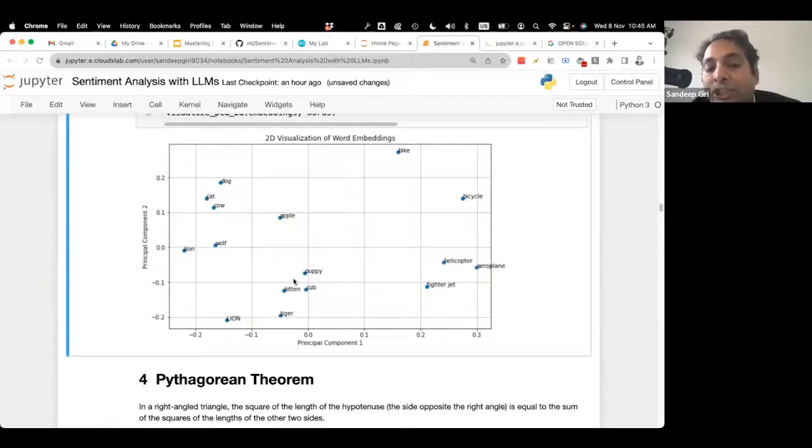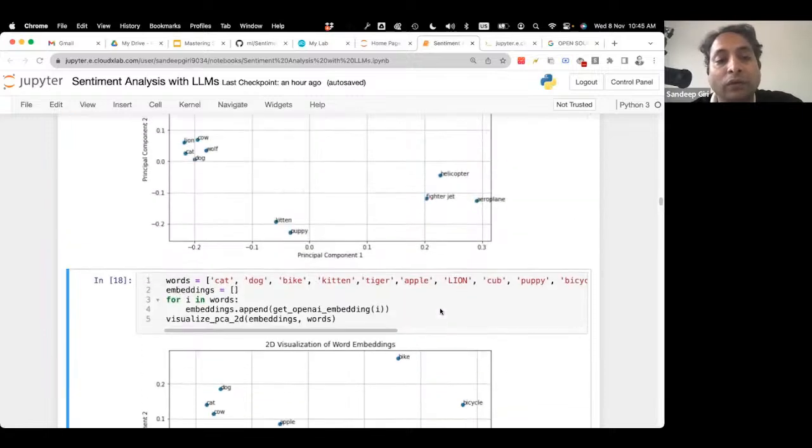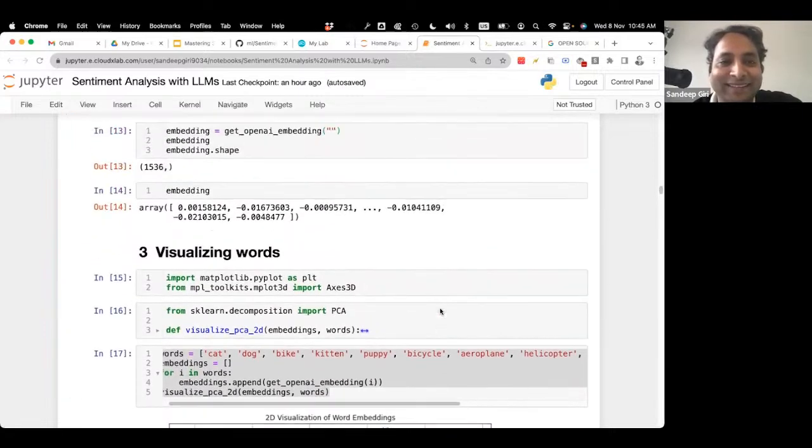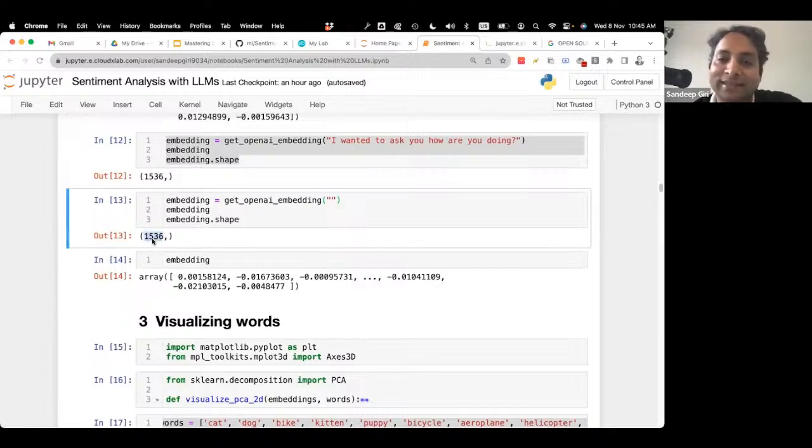This distance confusion is a very, very interesting question, and I wanted more people to doubt this. How come tiger and kitten are not close by? If you look at it from the other dimensions, most likely they are far away in the space. And bicycle is way, way far away in the space and so on, right? This whole data is in 1500, how many dimensions? Okay, 1536 dimensions.